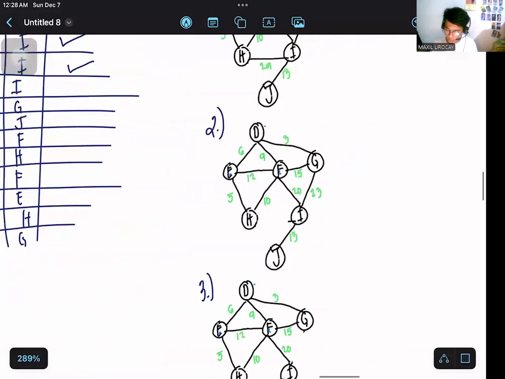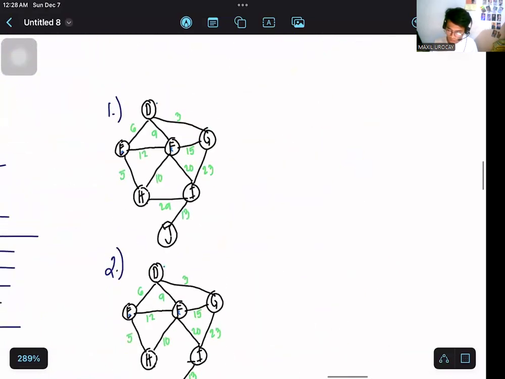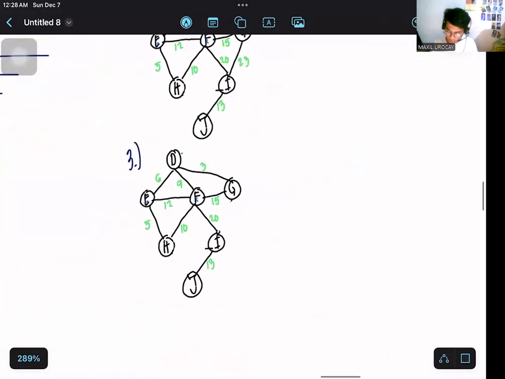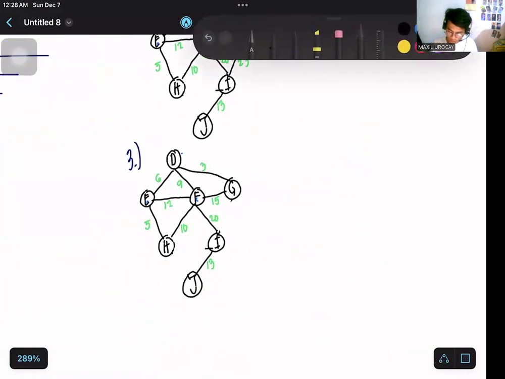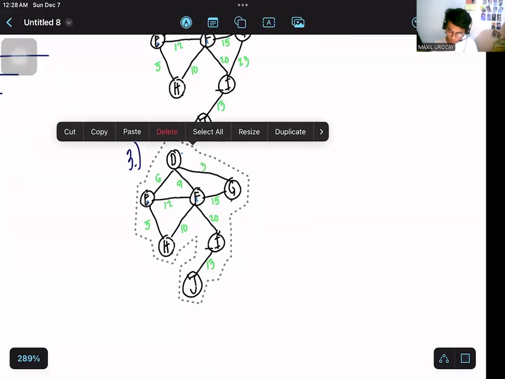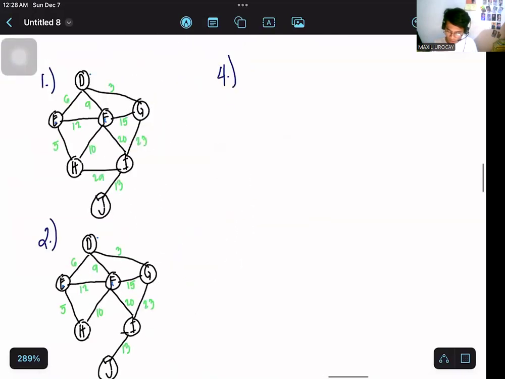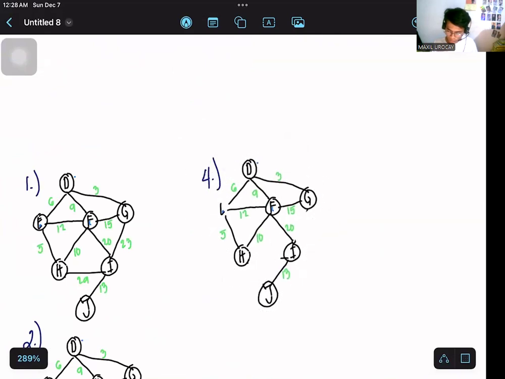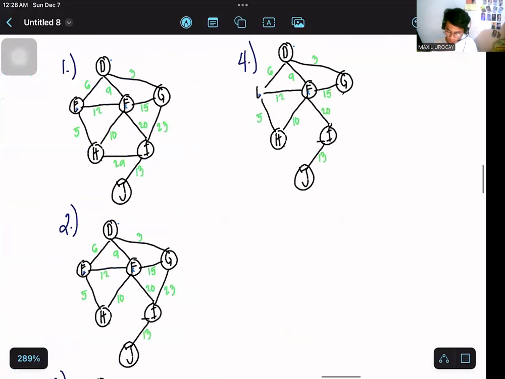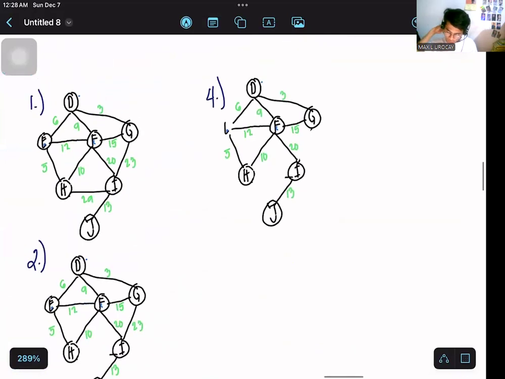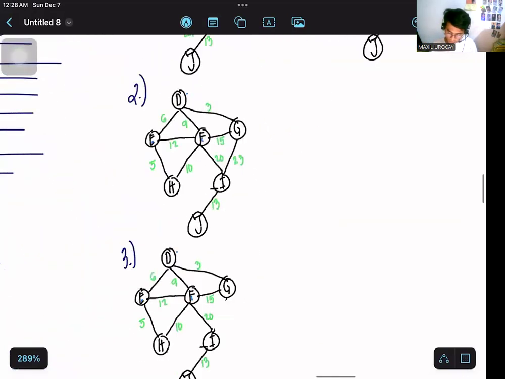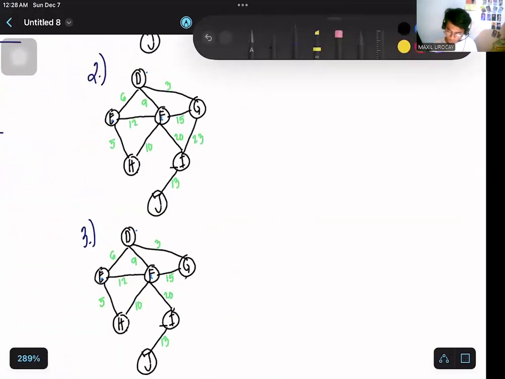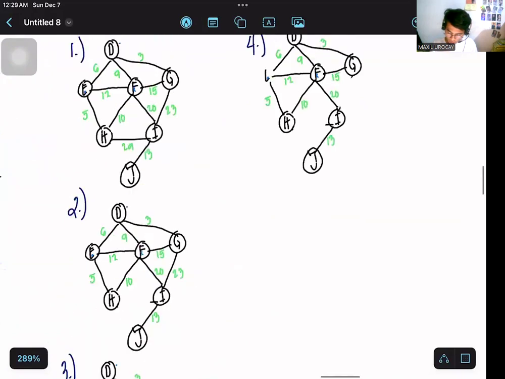So the next one is step 4, the 20 edge. Let me copy the resulting tree that we had earlier. When we remove it, I'm so sorry, let me fix this.